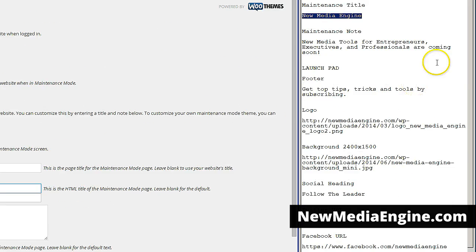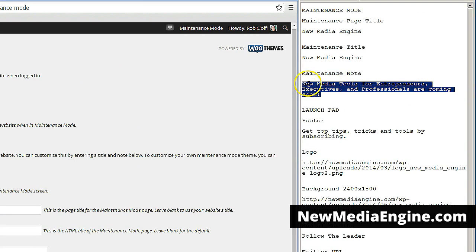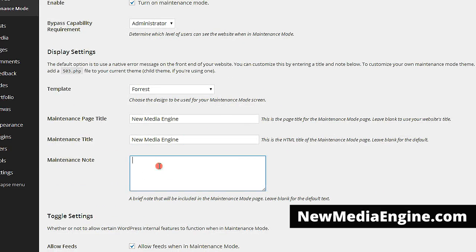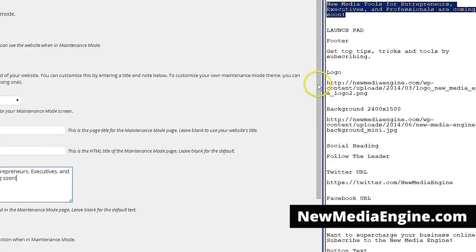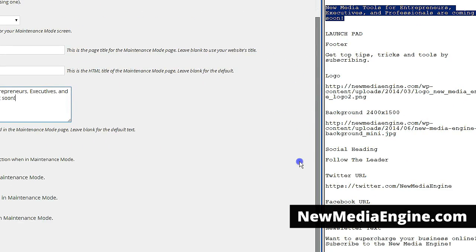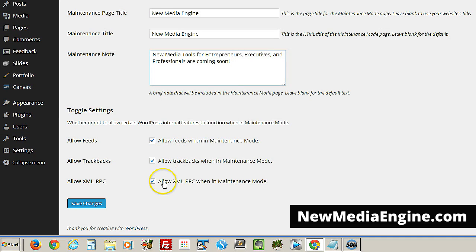Then there's a maintenance note, and we'll add that here. And that's it. These are optional as far as whether you want to allow feeds, trackbacks. Since I don't have anything ready for prime time on the site, I don't think it's necessary. So I will unclick all of these and hit Save Changes.